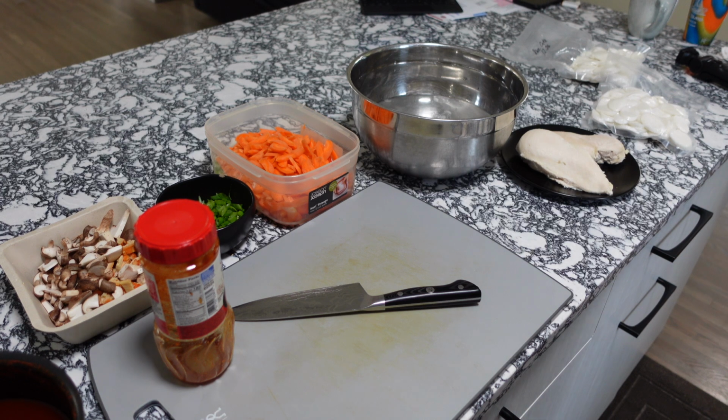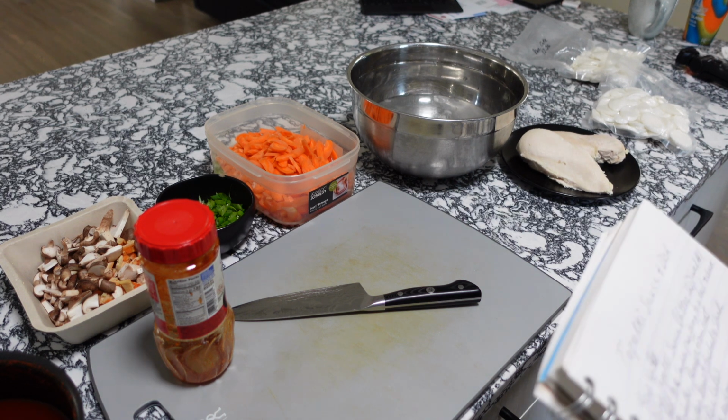I'm using some chicken breast. But anyway, let me show you what I'm doing here, okay? So let's get after it. All right, so I want to go over the ingredients that I have here so we get that out of the way first. And again, write everything down, okay?